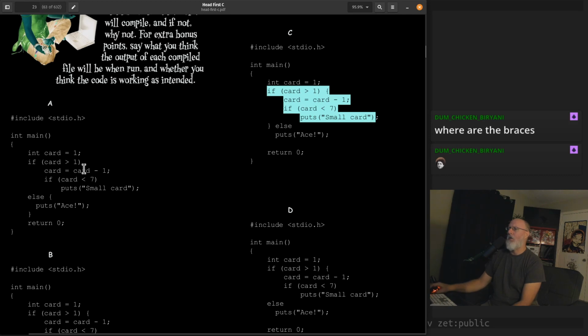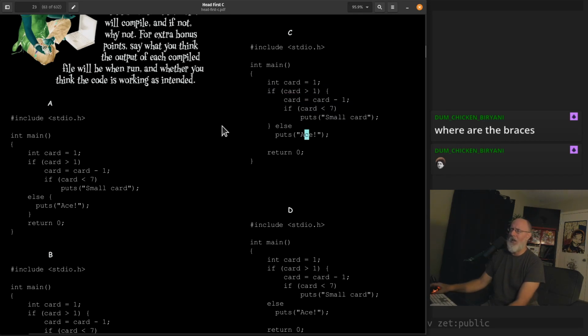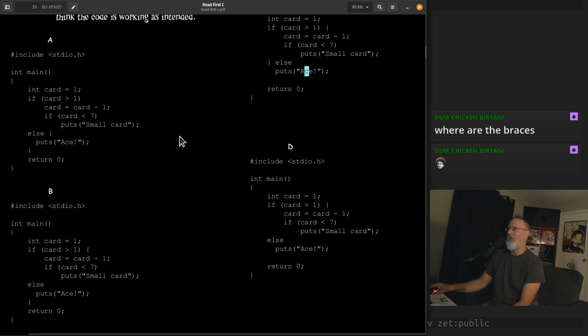This one needs them. You can only omit the braces if it's only one line after the if statement. And even then, that's sort of a bad idea, because you might end up doing it in JavaScript, which will do automatic semicolon insertion and ruin your day. So generally a good idea to put the braces, even if it's only one line, in my opinion.